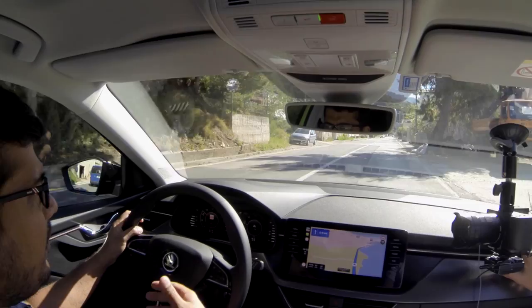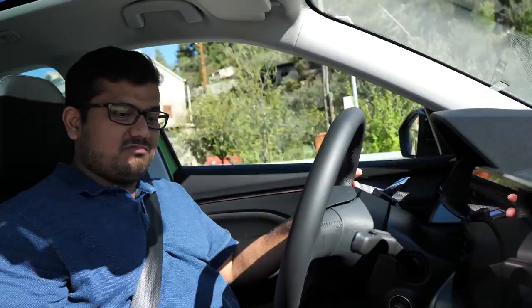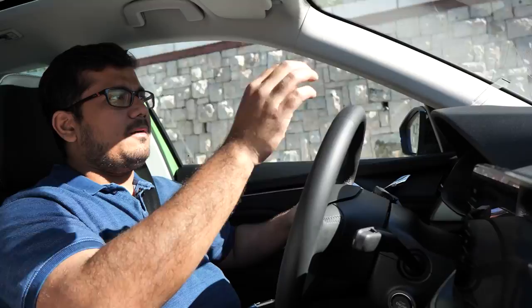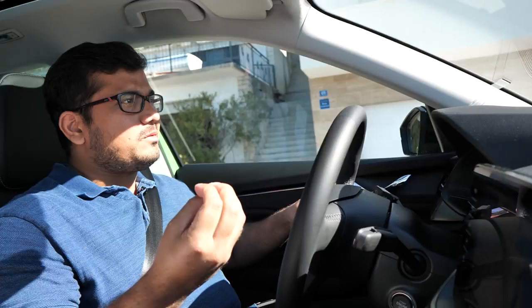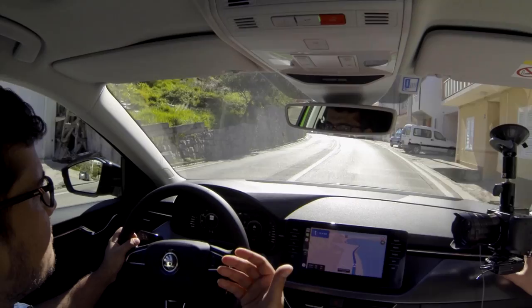There's always plenty of torque for you to get moving. The clutch is also really lightweight and very easy to use. The gearbox, well, this is an MQB A0, and while it's a fairly short throw, it's not a short throw itself. It's kind of like a medium throw, I would say, but it doesn't feel as crisp. It is pretty tight, but I wish it was a little bit more crisp. But this is one of my standard complaints with the MQB A0 platform. Very recently, a couple weeks ago, I drove the T-Cross, and even there I mentioned that I wish it was a little bit more crisp. But the truth is, for the demographic, for the market that this car is targeting, things like that don't really matter at all. So instead of spending money on that, they've spent money on the things that the people who would buy this car really care about, like space.